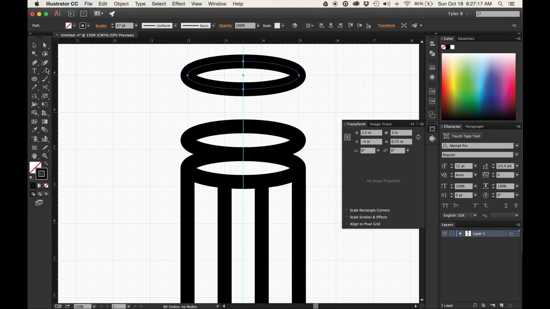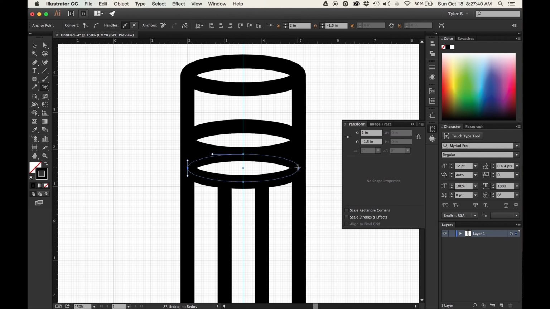Now we're going to use our line segment tool again, like we were using earlier, to make the actual body of the pencil. And we're going to drag it from the center of the top circle to the center of the bottom circle. Do it on both sides. Now, select this bottom circle, go back to our scissors, and just cut the left and right end points. That'll leave you with the bottom half. Select the top half and delete it. Do the same thing with the second one.